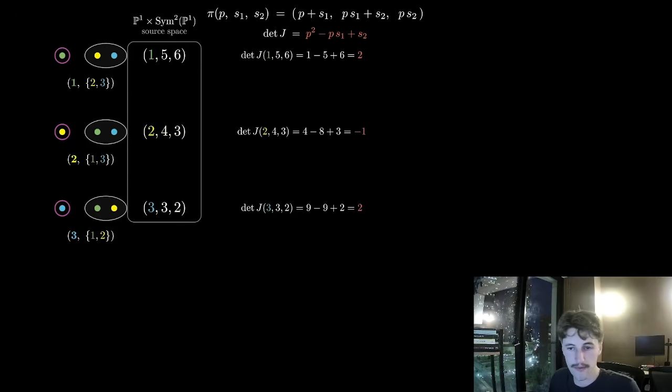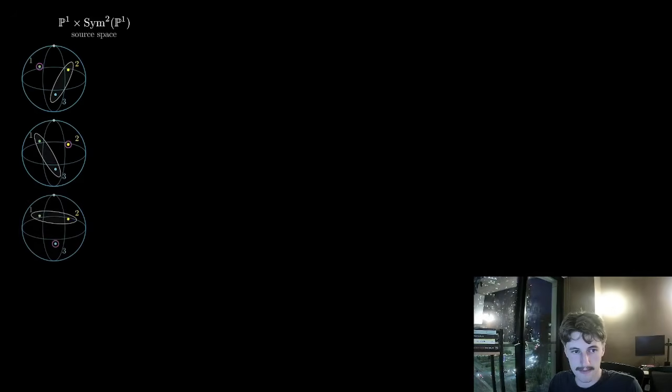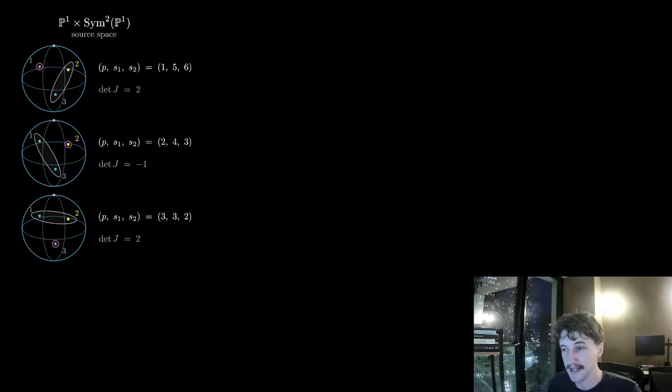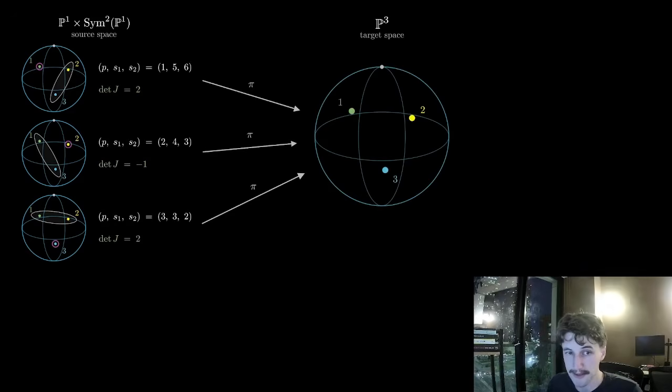So let's recap on what we've learned here. We have a source space, P1 multiplied by Sym2 P1. That's a 3-dimensional source space. A pi transformation is applied to it, and we get 3 inputs arriving at the same output in the target space, which is P3, also a 3-dimensional space. The determinants at each of these example points are non-zero, so we're getting relatively close to disproving the Jacobian conjecture. There's still a couple of things to do though. The first thing we need to do is convert the projective spaces here into complex spaces, and the second is to make sure the determinant is actually non-zero everywhere, not just at these 3 points.